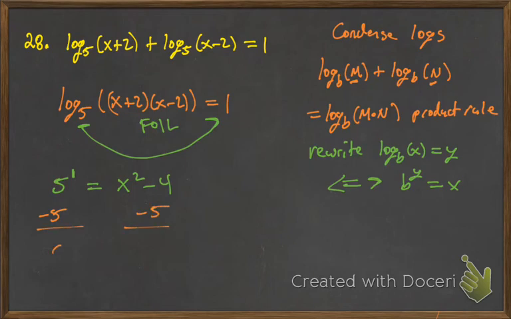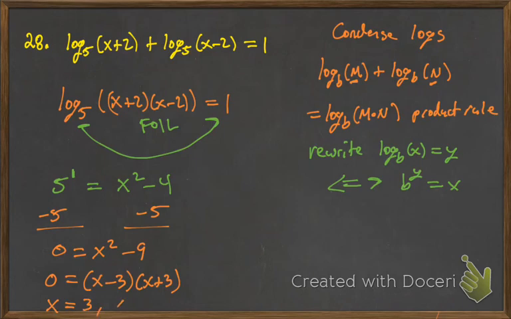This is quadratic, so we want to set it equal to 0 and cross our fingers that it factors. And it will factor. It'll factor into x minus 3 and x plus 3. It's a nice difference of squares. Okay, and so that's going to give us the values 3 and negative 3. However, negative 3 is not going to be good, because if I plug it back into, say, x plus 2, that's going to give us a negative. Log's not going to be happy with that. However, 3 will be okay. It'll like the 3.